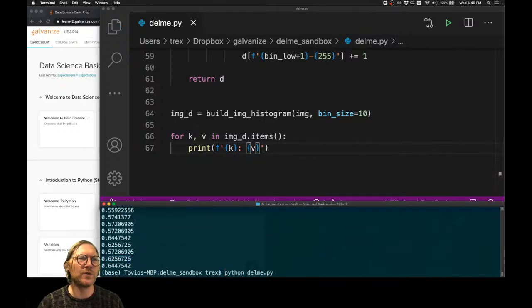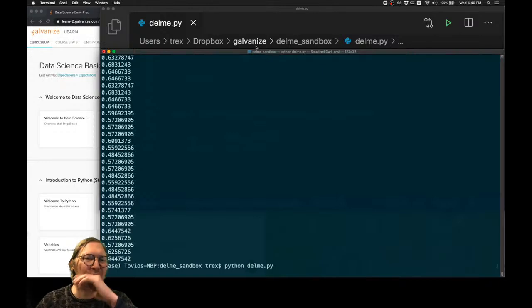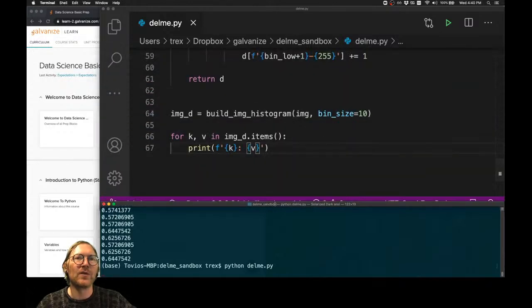I probably have an error or two in here that I'll have to troubleshoot, but let's find out. And again, it's traversing this entire image pixel by pixel and counting the pixels that belong in each bin. And we're doing the default bin size of 10. So just letting that run.